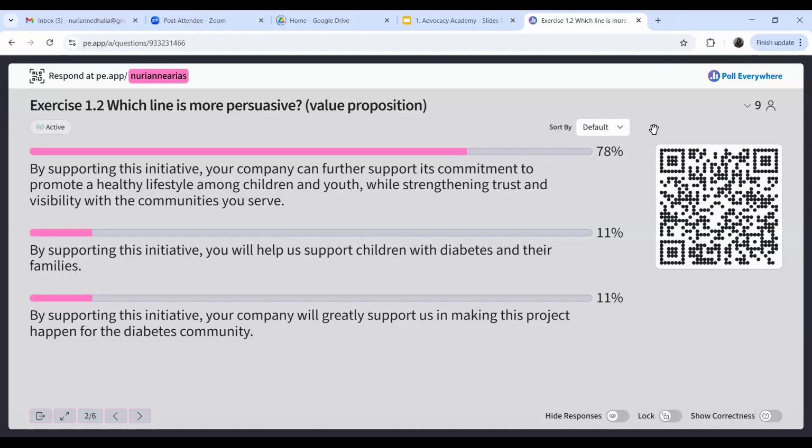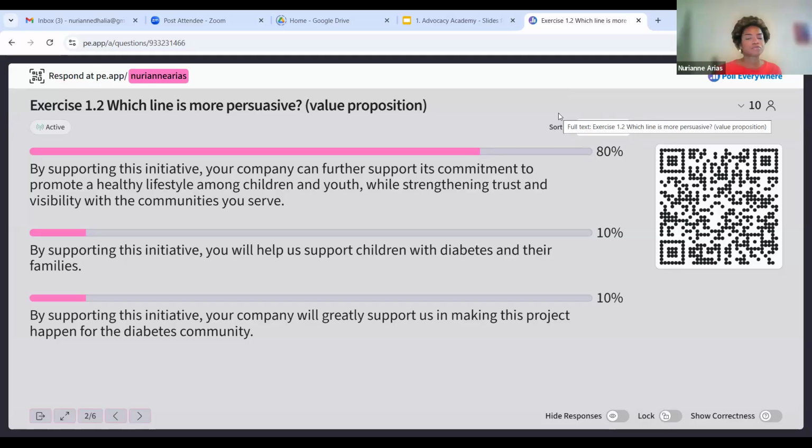Let me see. Maybe I will jump in. I think it's more persuasive because the first line explains the benefits towards the company. Also, what is your goal, what you are hoping from the help? So it goes both ways. It's a more all-rounded explanation. Instead of a one-liner like it's good for your company or it really helps us, a more detailed explanation is always more persuasive in my opinion.